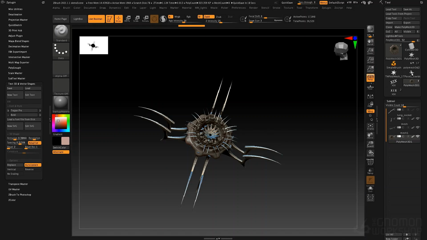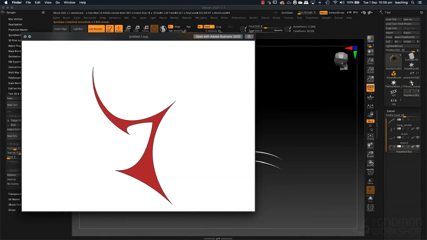So I'm going to go to my folder here where I have stored this particular graphic image, and I want to show you what it looks like. So let me bring up my browser window on another screen, and I will pull this over. Now here we can see the SVG file that I have made available for you for download, and this is the exact same one that I used to create the geometry. This is a curved path that's been filled with a color, and I made this in Adobe Illustrator. I was just trying to make something that looked jagged and wicked and had some nice scalloping to it to repeat that shape and make an interesting sort of lung hook socket for this particular creature.